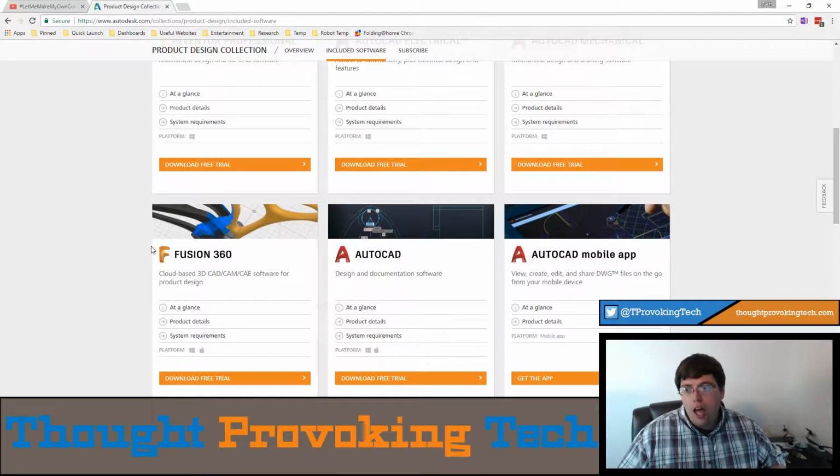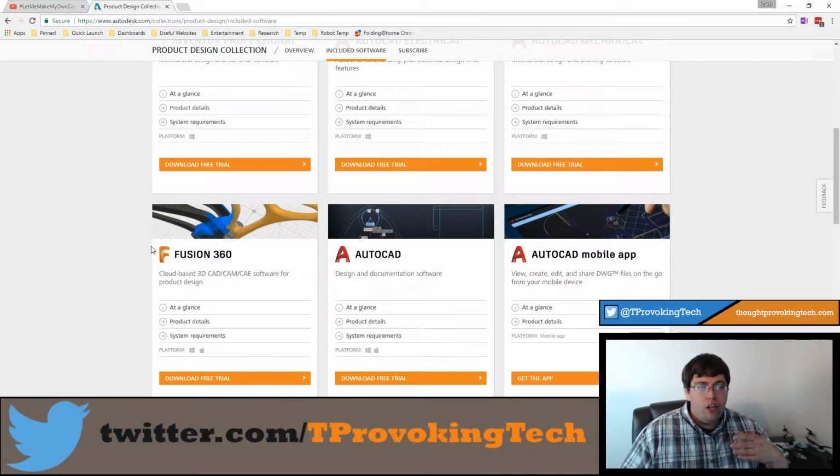I think the 3D CAD is stronger in Inventor Professional personally, but Fusion 360 is trying to form an all-in-one solution to go straight to 3D printing, or straight to a mill machine, for example, with the CAM software that they're building. So there's some pretty interesting things that they're doing there that do have some strengths in Fusion 360.